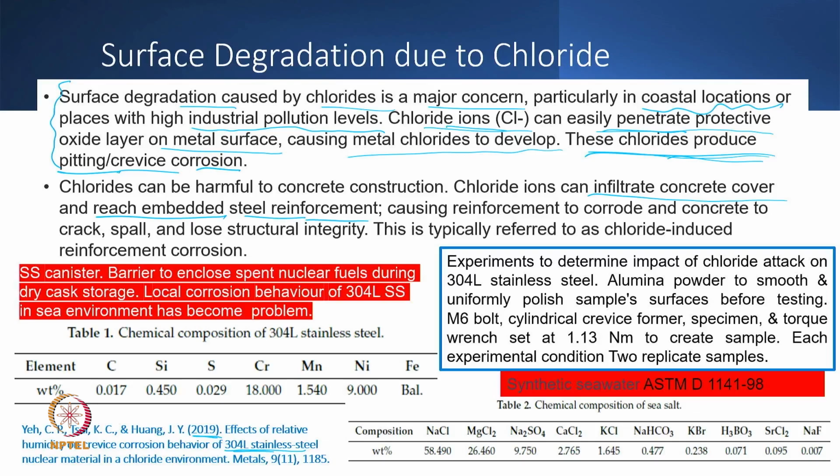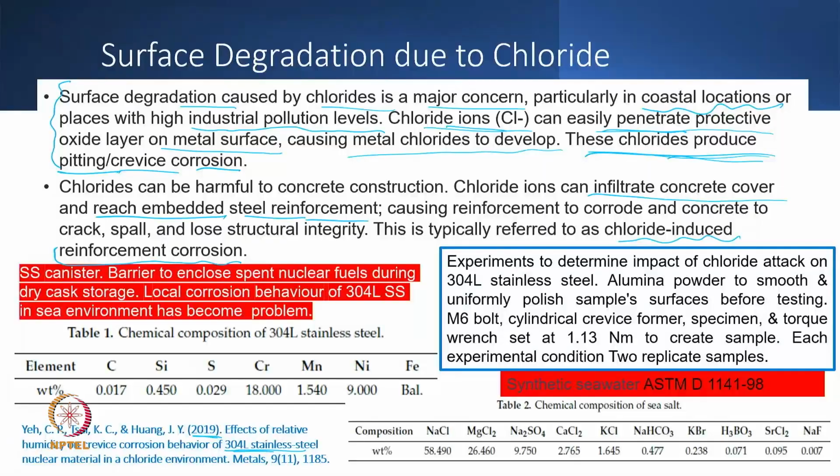and that is why the terminology is used: chloride induced reinforcement corrosion. So, there is a separate topic we call chloride induced reinforcement corrosion also. It really goes and attacks the steel reinforcement and weakens the material. We know when it weakens the material, naturally the integrity of the structure will be in doubt or in a problem, and we need to take proper care to avoid this kind of failure.